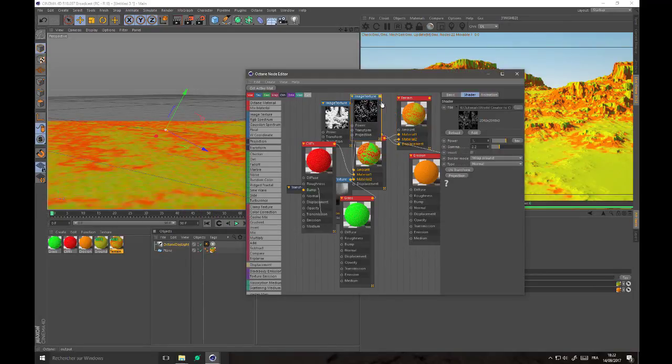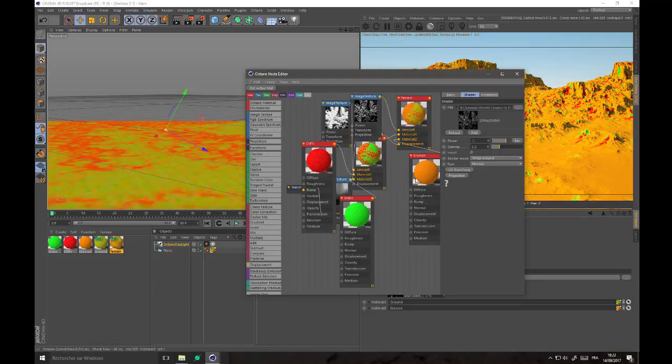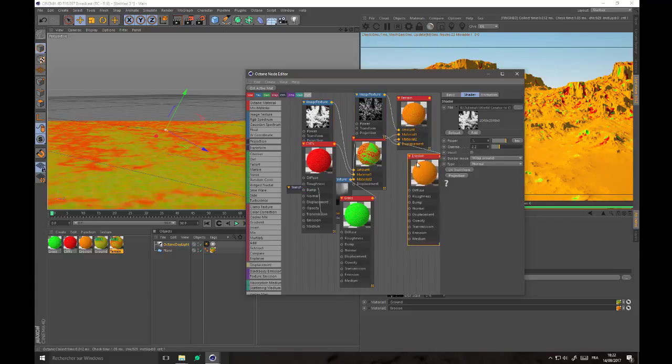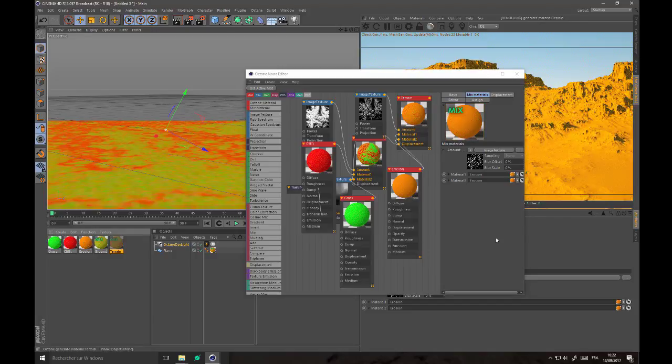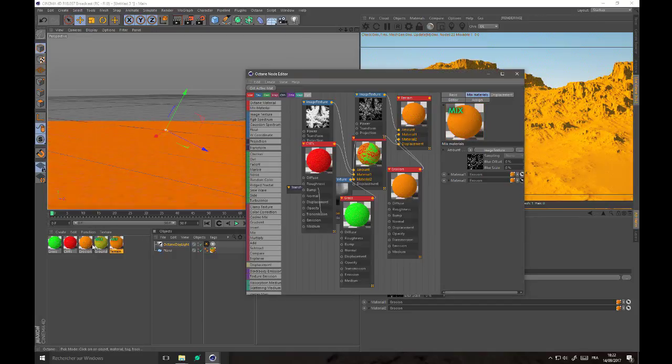It's getting a bit messy, but actually I made a mistake because both colors are not the right ones. So I will set erosion and ground.